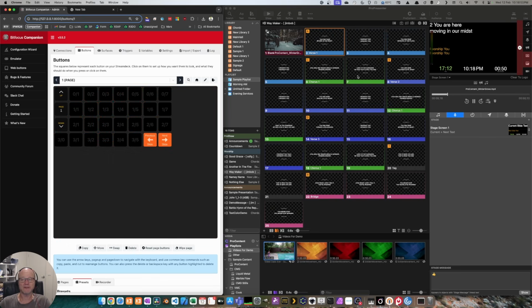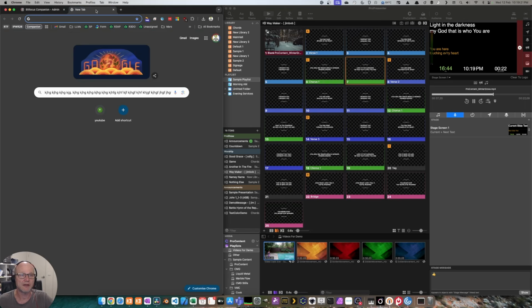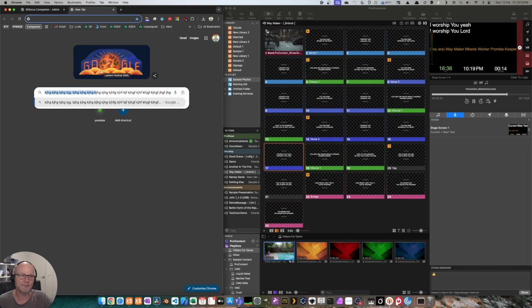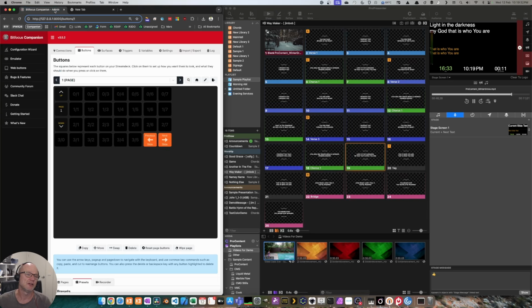An interesting side note, I don't advise this, but I have done this a few times in the past: these buttons do not need ProPresenter to be the frontmost, or what we call the focused application, to work. ProPresenter could be minimized in the background. You can open up your web browser and be checking some horrible late email that someone sent you while reaching down to your Stream Deck with the other hand, which I'm doing now, and clicking next and keeping up with a song. So I could go to another web page and search for something, and notice I'm clicking next with one hand on the Stream Deck, and I can kind of multitask. I can't really do it well, but it is possible.